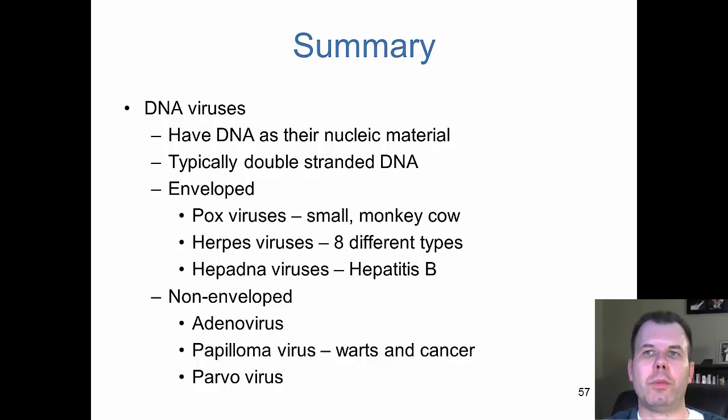The non-enveloped include the ones that don't have an envelope. This is just the capsid and the DNA. We talked briefly about the adenoviruses, and these are common for colds, sore throats, other things, eye conjunctivitis, pink eye, and those that are viral associated. Papillomavirus, we talked about that. There's over 100 different types of papillomavirus.